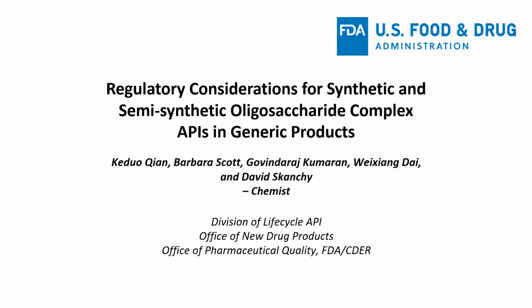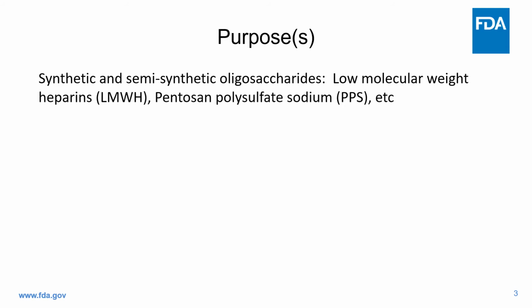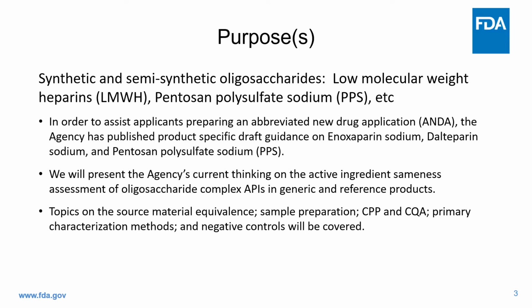In this webinar, we will be discussing the regulatory considerations for synthetic and semi-synthetic oligosaccharide complex APIs in generic products. Synthetic and semi-synthetic oligosaccharides, for example, low molecular weight heparins or pentosan polysulfate sodiums, are a group of complex APIs with heterogeneous mixtures of oligosaccharide components that have a distribution of molecular weight or structures.